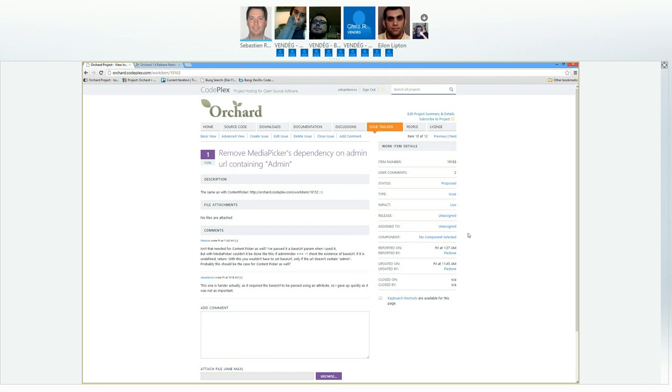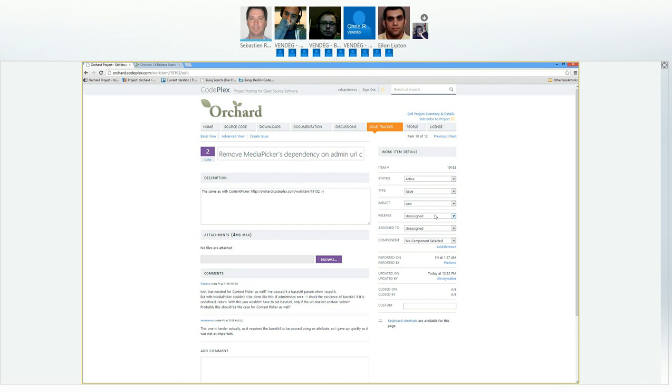Later, so yeah, the media picker, as in the view, is checking for the /admin to find the virtual path, and that's weird. So I fixed it in the content picker because it was easy, and in this one it was more complex, so I postponed it, and we discussed it on the forums, I think, and later. It's not critical. And couldn't the solution work that I've described in the last comment?